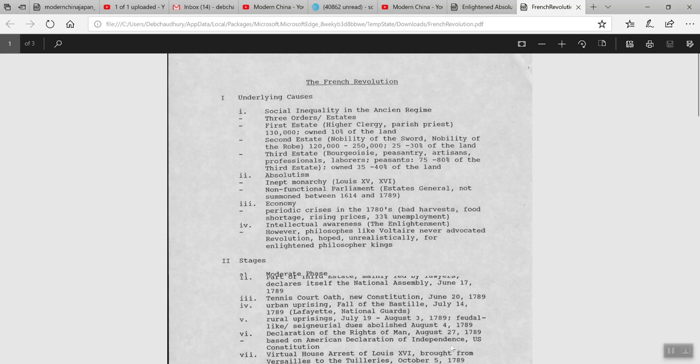Under Louis XV and Louis XVI, the nobility continued to play an important role, even a crucial role in French society, holding many of the leading positions in the government, the military, the law courts, the higher clerical offices. A lot of the heavy industry that started in France, albeit later than in England, was controlled by the nobility, either through investment or through ownership, particularly of mining and metallurgical enterprises.